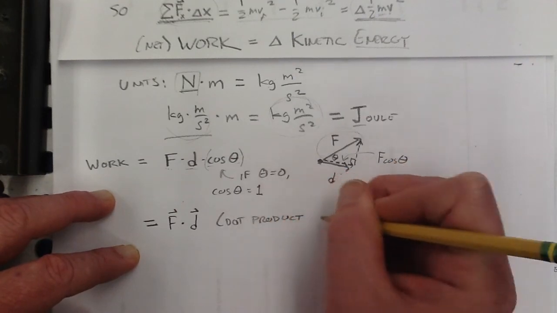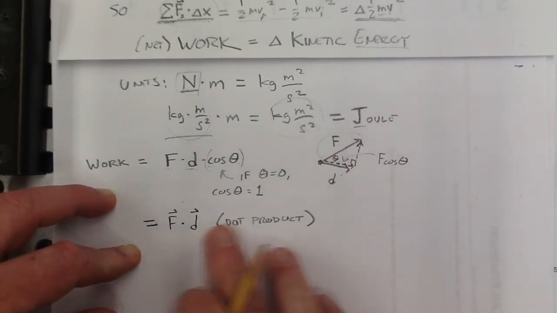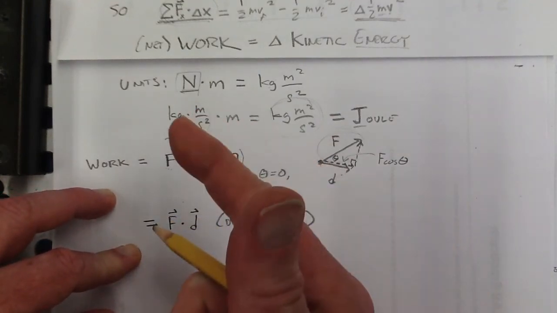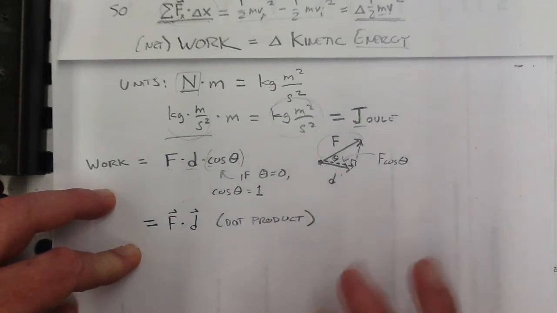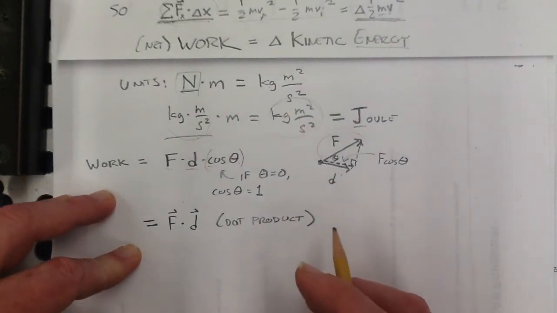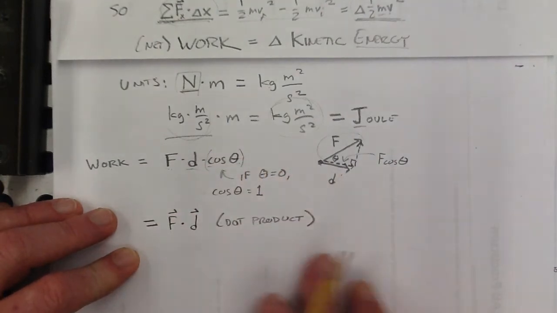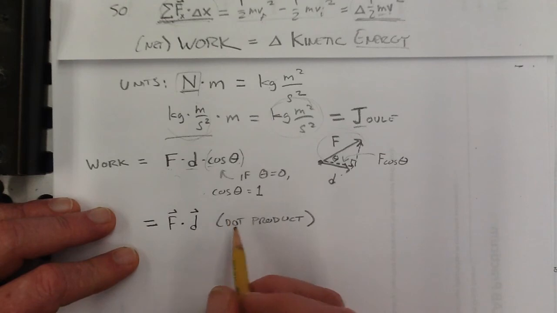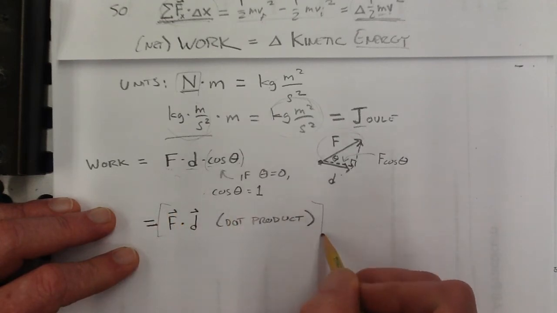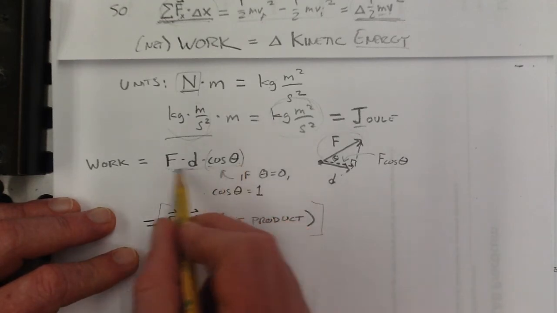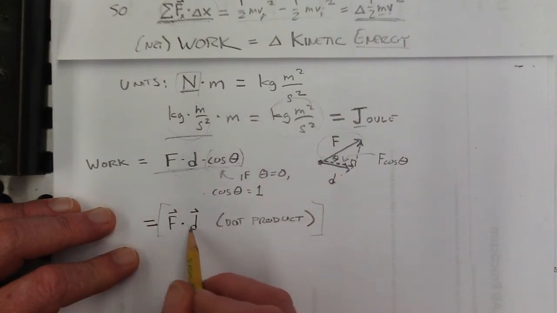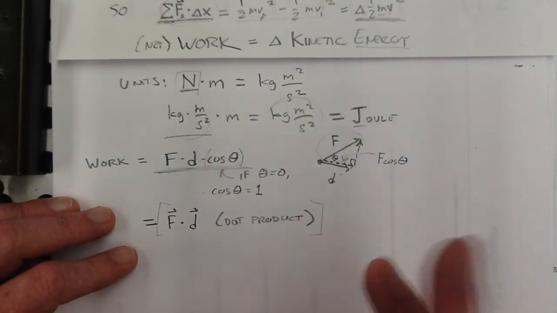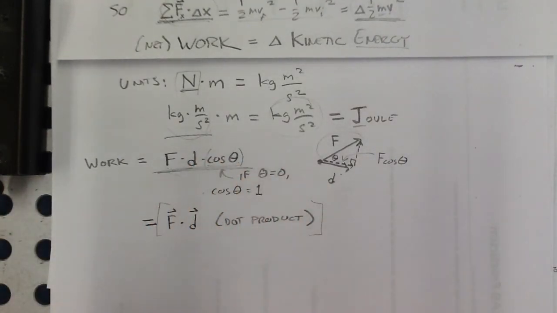I don't know if you remember this from pre-calculus. I think that's when you see this. That there's two different vector multiplication operations. There's a dot product and there's a cross product. Cross product, we'll talk about that sometime later in the course when we get to more rotation stuff. But for now, I can just remind you that this is the dot product, but this is what it means. When you see vector dot vector, this is how you actually do it. There's other ways of finding it. Maybe you remember that from last year too, but this is what we're going to be up to.